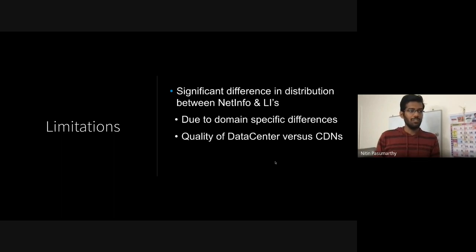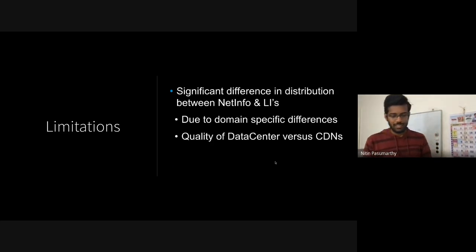There was a big difference in the distribution, and our understanding is NetInfo is a global API that uses requests from all the domains to derive this information, whereas what we did was mainly to use LinkedIn's API data only.